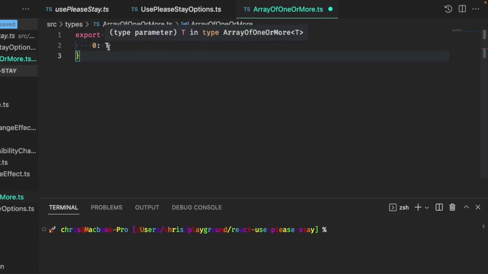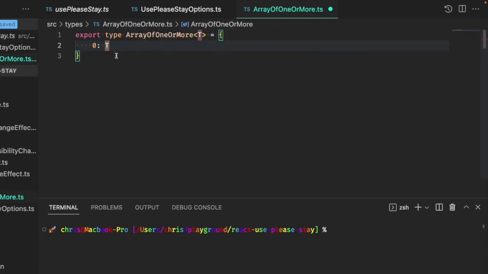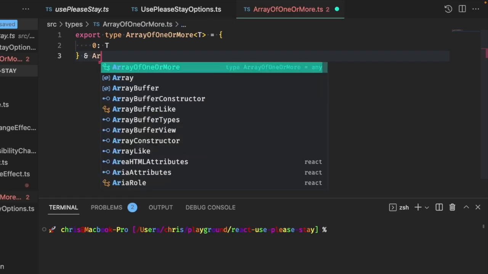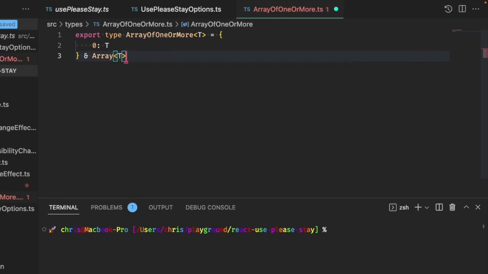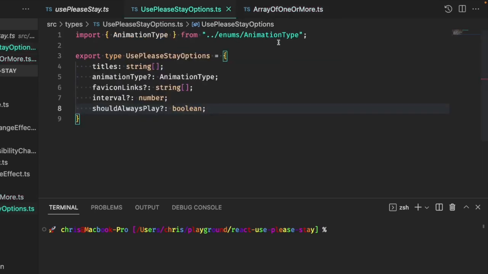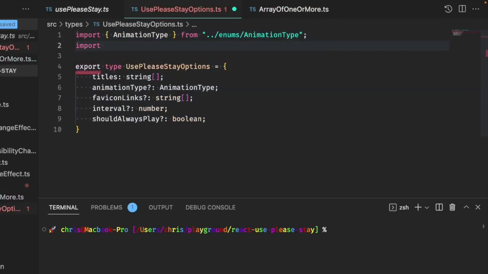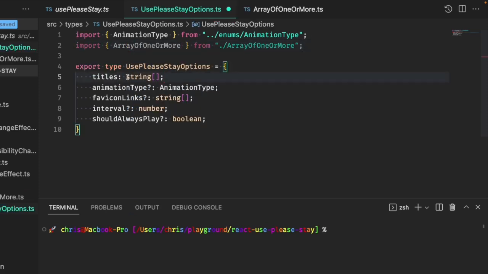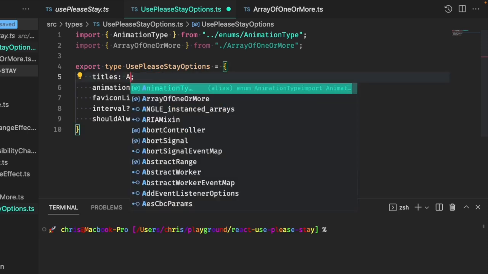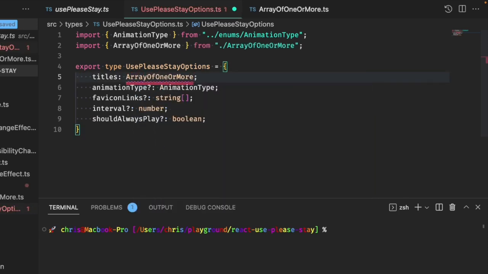And with that first entry being the generic type desired, we can union that with an array of that generic type. So back in usePleaseStayOptions, we can import that type. And we'll apply it here to the titles parameter. Instead of a string array, we will add array of one or more, and the generic type here is string.